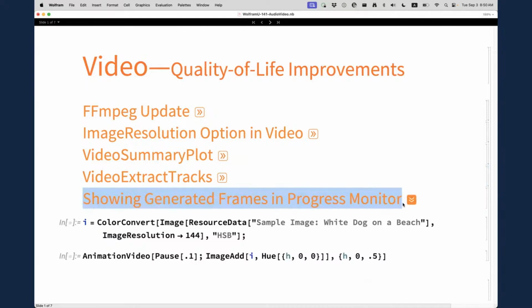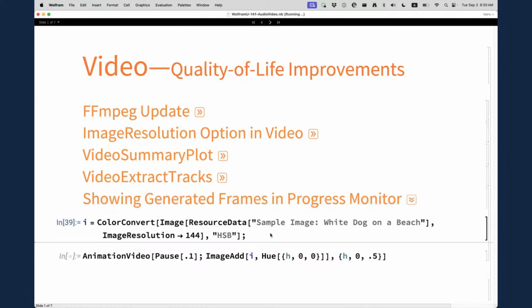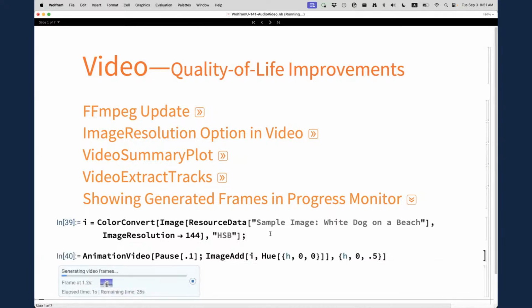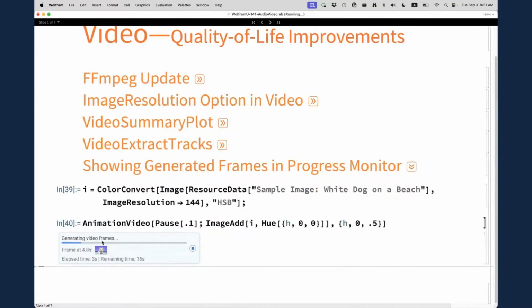Another quality of life improvement: when we are generating videos, and a lot of the times those could be longer videos, we are showing the generated frame in the progress monitor. I think in general, Wolfram Language has come a long way in reporting updates in the progress reports, with more functions supported.